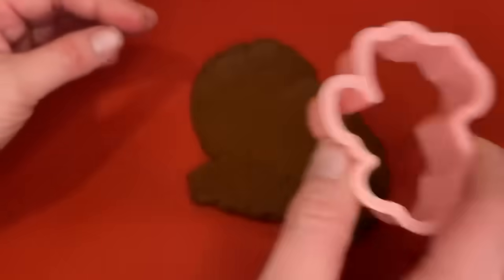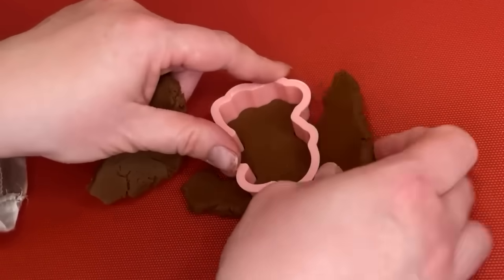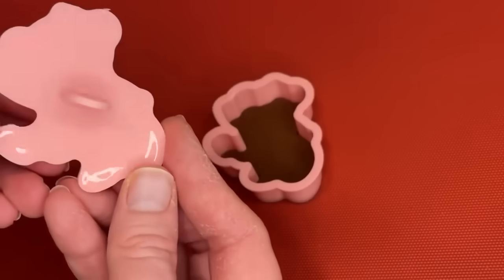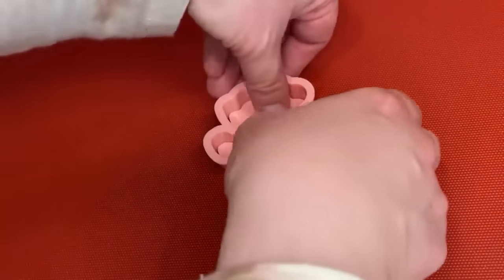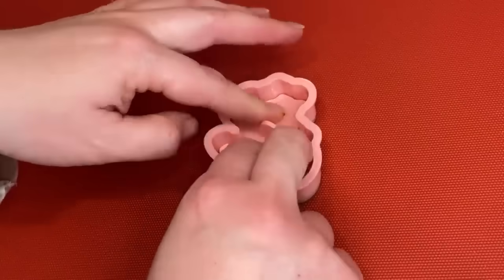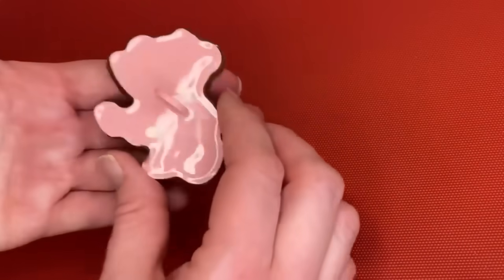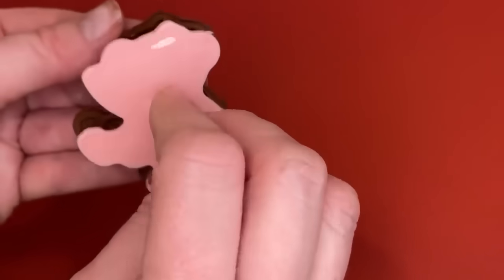Okay, I got the mold already. You want to press it down, make sure it's going straight through the Play-Doh, like that. Ooh, let's take out the extra. Here's the top. Wonder what it is. Press it firmly. Do you have any idea of what it might be? I have a few guesses. Let's see if I'm right. All right, careful. Let's see. Okay, 1, 2, 3.